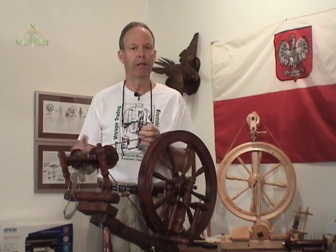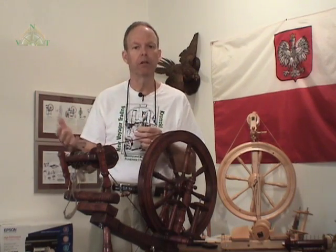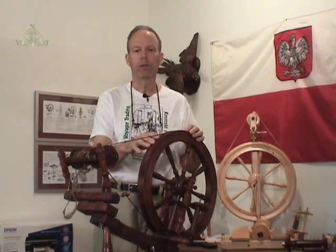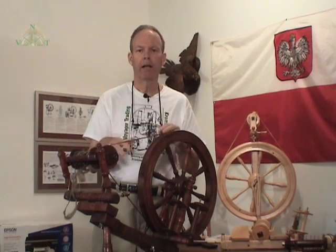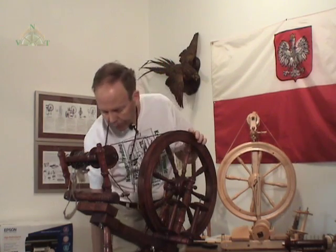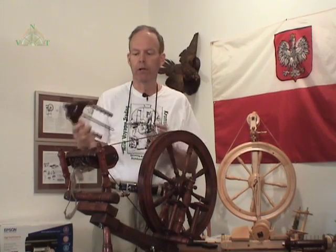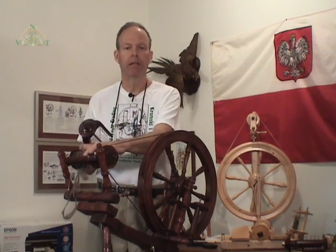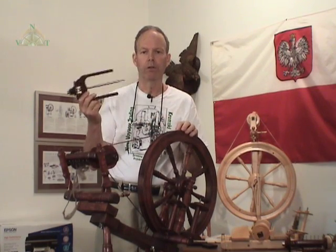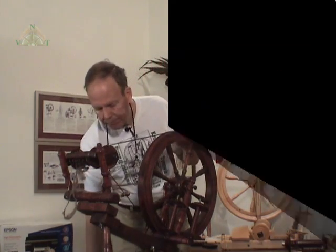You have to determine whether that's the range that you want to spin in today or next week or next year, but that's going to give you efficiency of producing better yarn, faster, without treadling at a ridiculous speed, and you do it simply by swapping out one flyer for the other. The bobbins remain the same. You don't have to get any extra bobbins for the Sonata or the Prelude when you use the faster flyer.